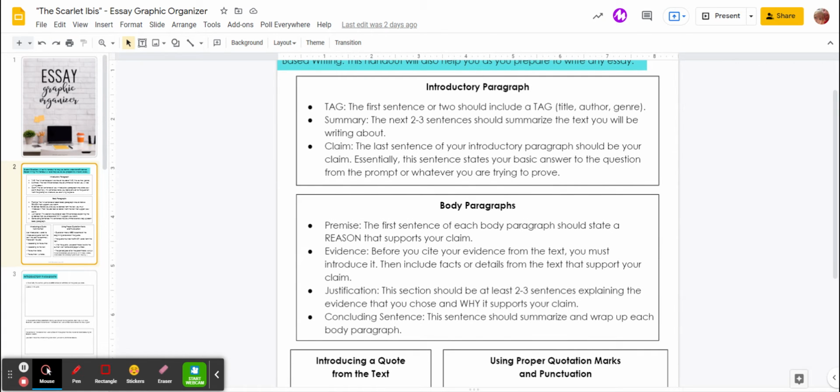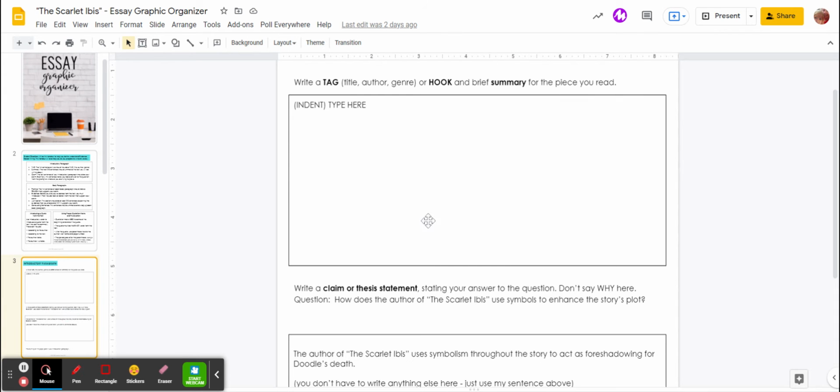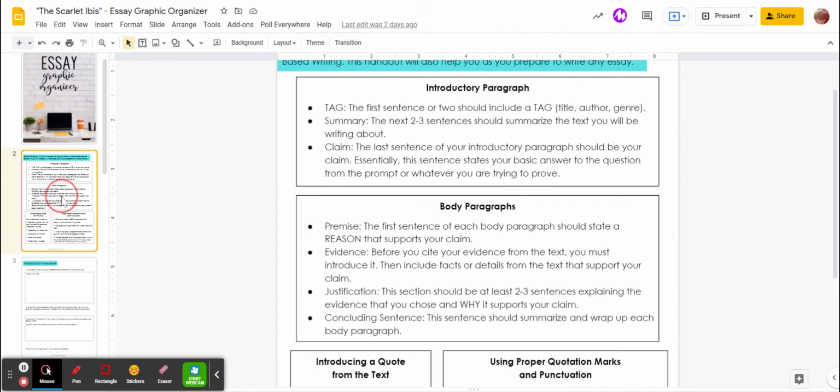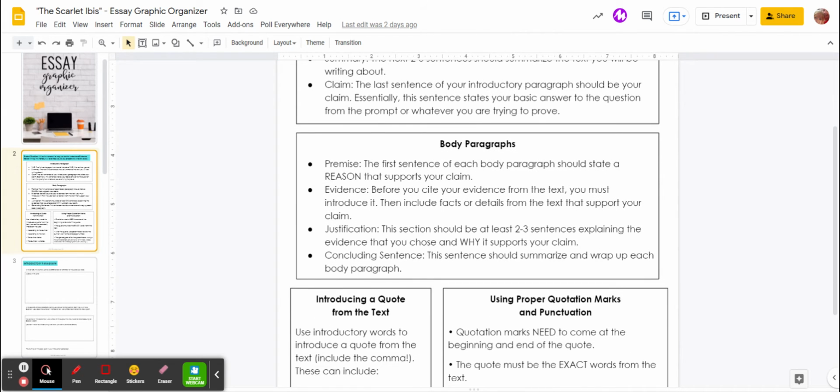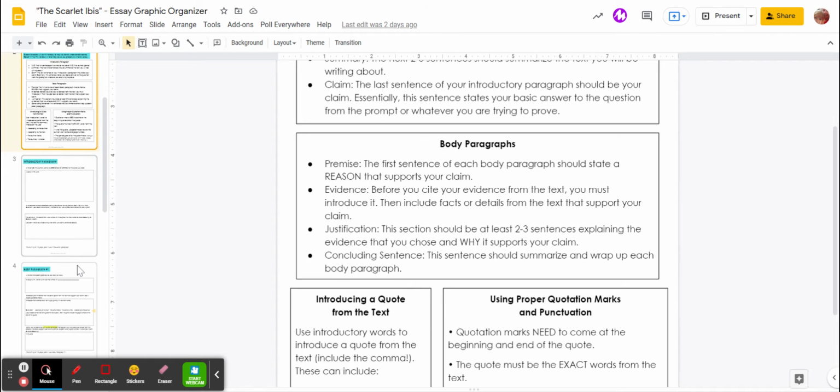paragraph. Okay, and that's on slide 3. This is your intro paragraph. So if you need further direction, go back here. And then the middle explains what should go in your body paragraphs. So when you get to slide 4, 5, and 6, if you're not quite sure, come back and read here.